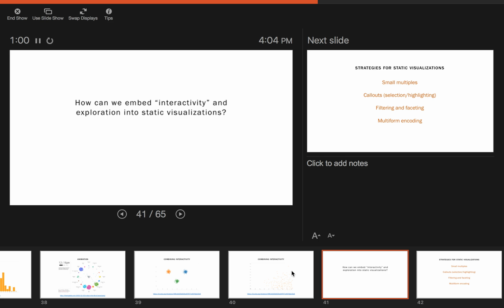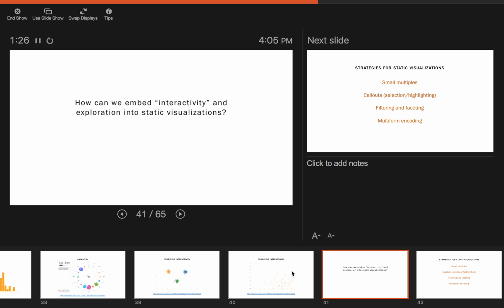Think back to what we talked about in multidimensional data, right? This idea that you can use different strategies to communicate multiple variables at once. You can create multiple graphs of the same data to highlight specific portions of it.